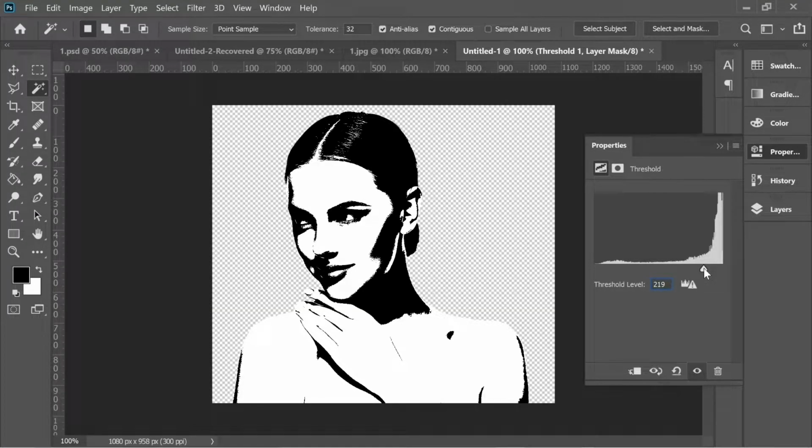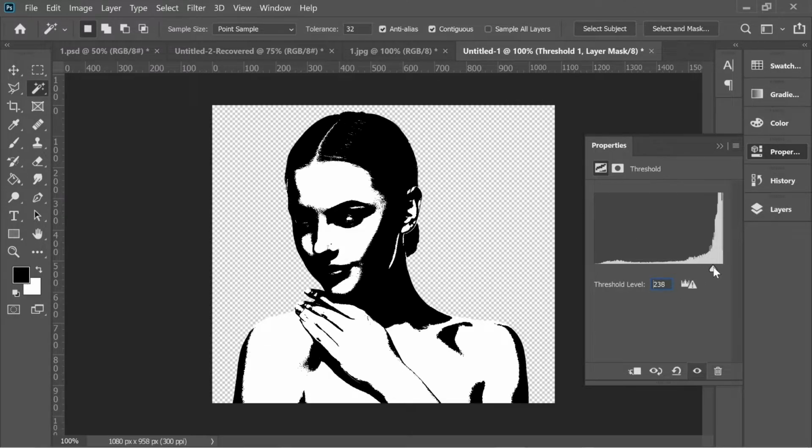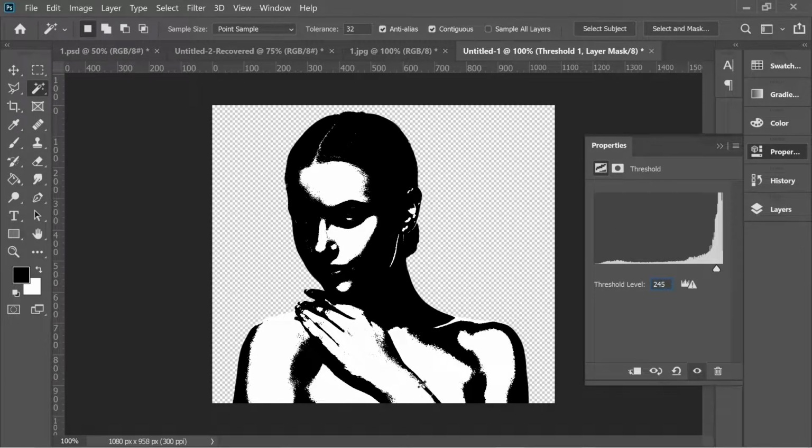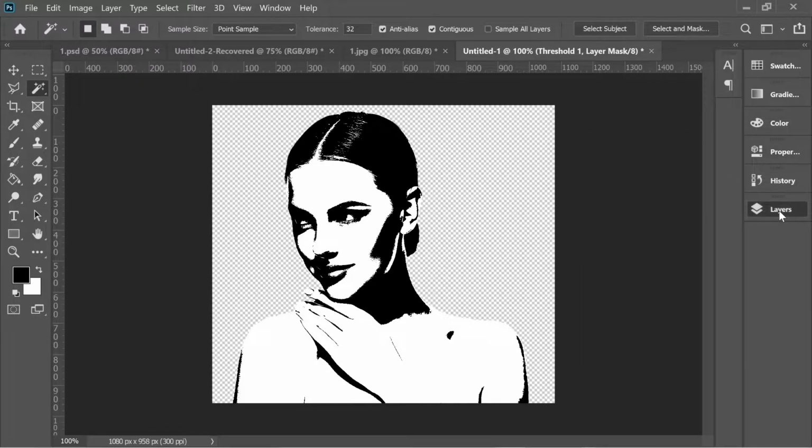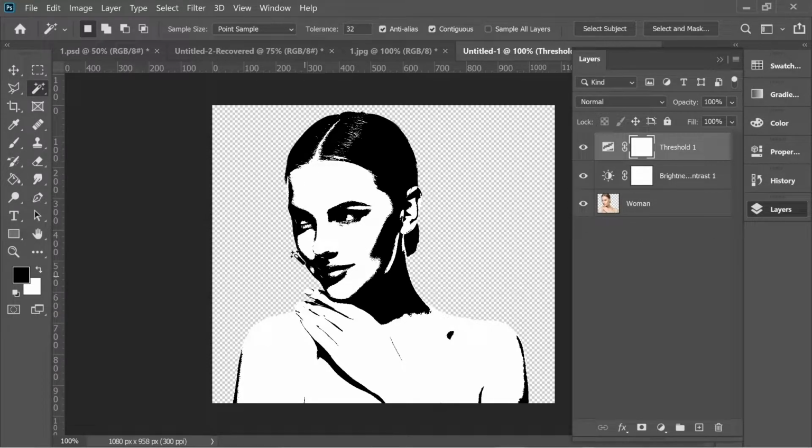I think this is fine. You need some extra details here, but the problem is if I add so much, if I wanted some details on the body here, the face disappears. So let's just do threshold twice, one on the face, one on the body. So this one is focused on the face, and you'd have these details on the face.